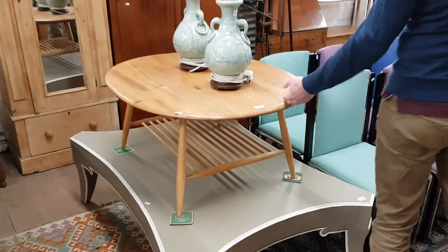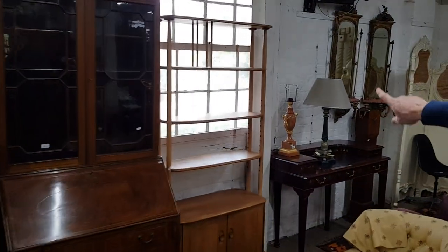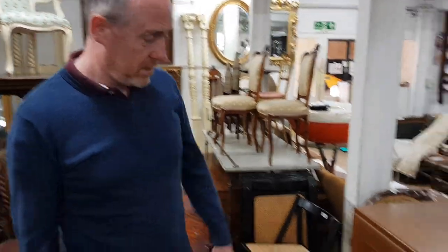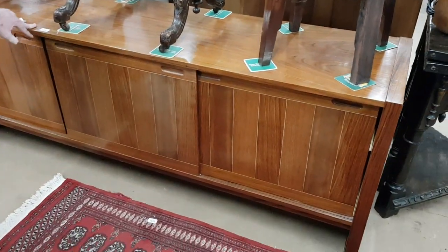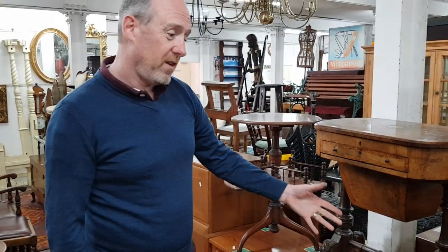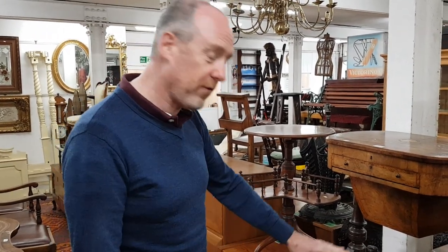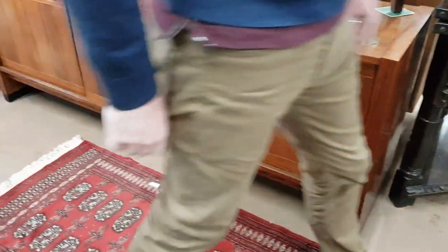More Ercol over there, and a big shelving unit — they call these giraffe units — quite fashionable things, should be three or four hundred pounds. There's also a cocktail cabinet in rosewood — Scandinavian retro furniture. With any rosewood furniture, it's an endangered species so it has to be pre-1947 to be sold freely. If it's after 1947 you need a permit. We have the CITES permit for this one to make sure it's legal, so we have the documentation to go with it.